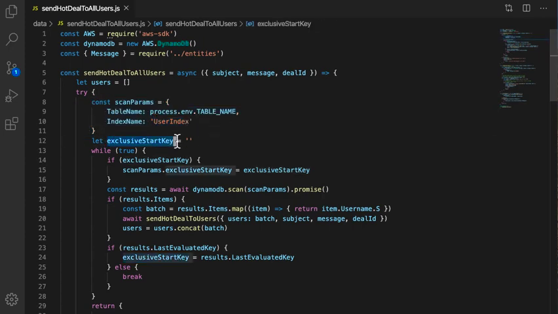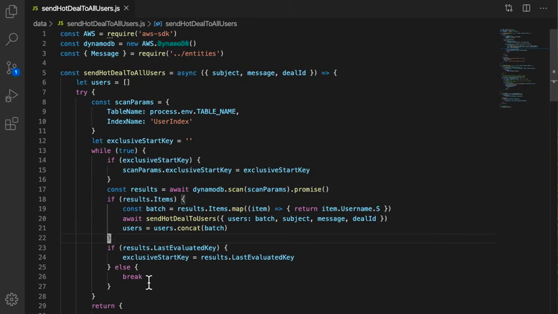It's also setting up this exclusive start key, so that if we need to paginate over that, that's what's going to happen here. Then we'll enter this while loop, and if there's an exclusive start key, we'll add that in there. We'll execute this scan, and then for all the items that we get, we're going to make a batch of user items and then send the hot deal to the users for all the items in that batch. We'll get down there in a second. After we get through all those items, we'll loop through again. We'll see if there's a last evaluated key returned from our scan result. If so, we'll set that as the exclusive start key and it'll run again. If not, we'll break out of that loop.